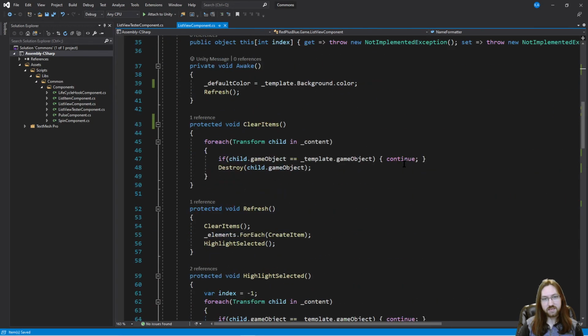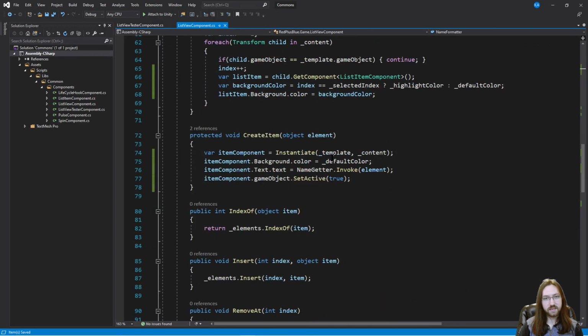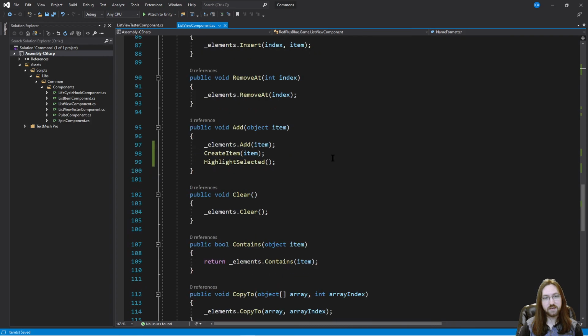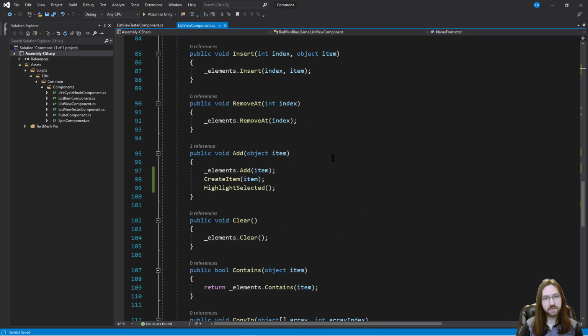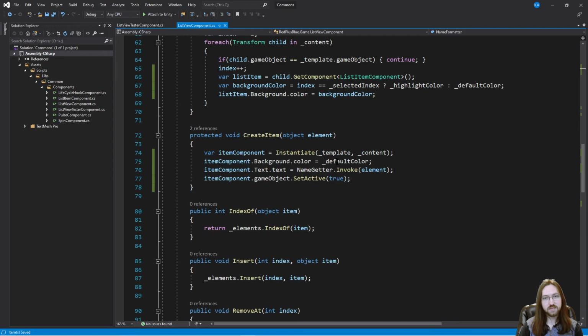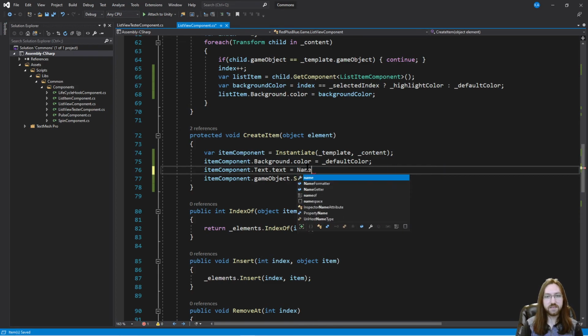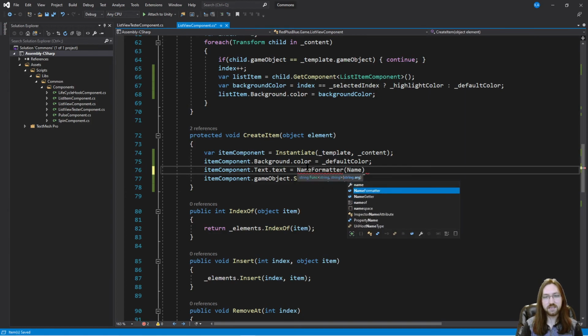And so in this case, we'll set the text equal to, in create item, where is it? The name getter, we will say name formatter dot invoke on the result. Actually, no, I don't have to do invoke because it's never going to be null. So we'll just say name formatter at name getter at element.